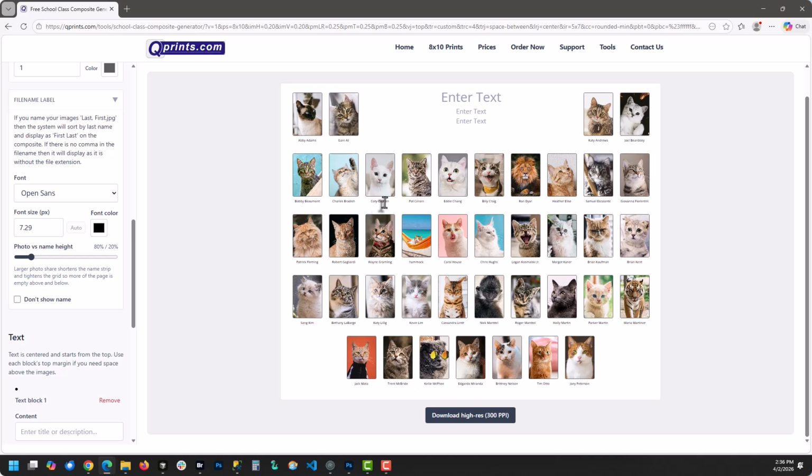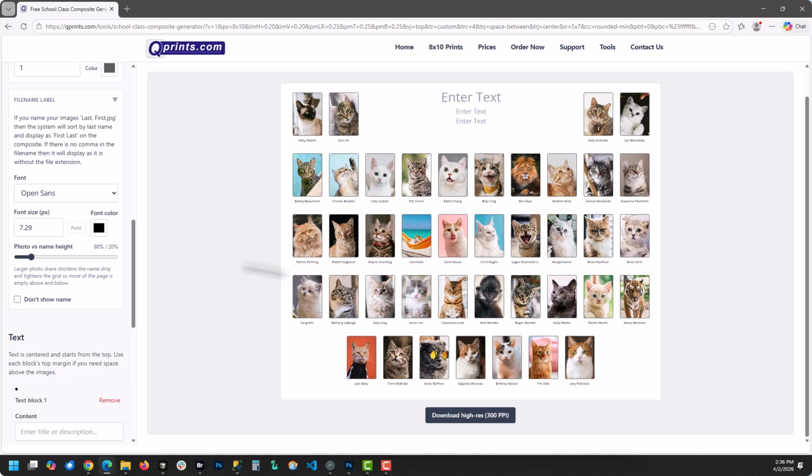It's not automatic. So if you had a class that had a bunch of people with short names, the font size could be a lot bigger. But to me, that might look weird when you get back to a normal class with a bunch of longer names. The font size seems like it might jump around. So I have it set to normalize it based on a long name like this Robert one.